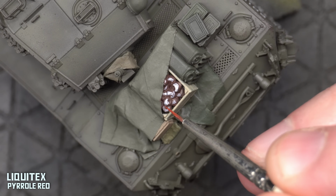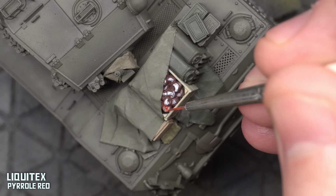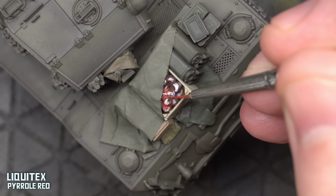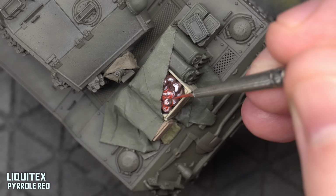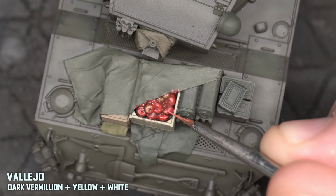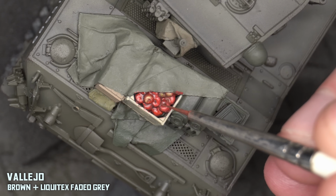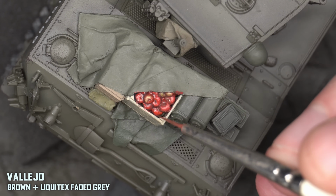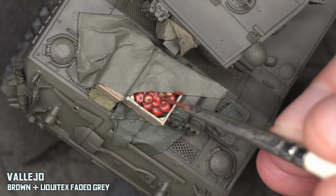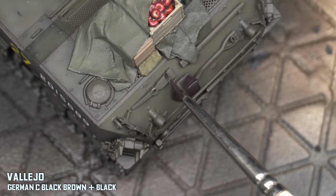I then started to glaze in some bright reds over the apples. I used a mix of Vallejo colours and artist acrylic inks. I did add a few green areas to some of the apples, but I did that off camera. But I then added some more highlights with a pinky red mix. I used some red, some white, and a touch of yellow to maintain the vibrancy. I then added some more shadows with a dark purply brown. Well, I think they look good enough to eat. I wouldn't recommend it though.